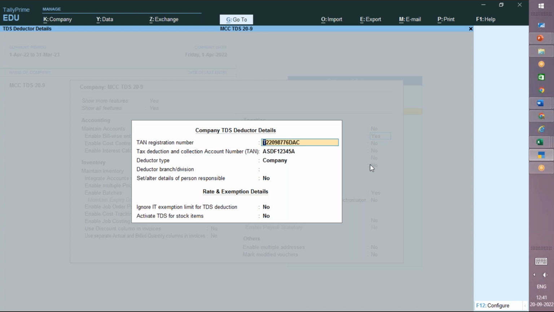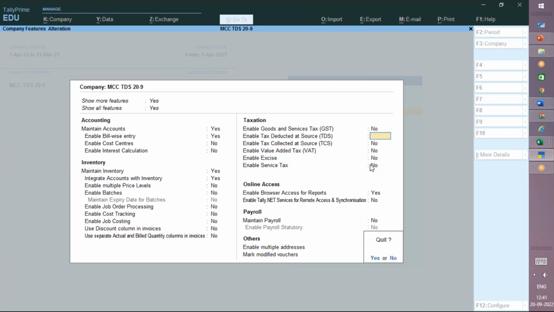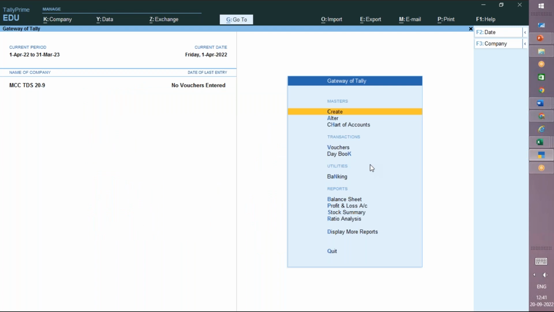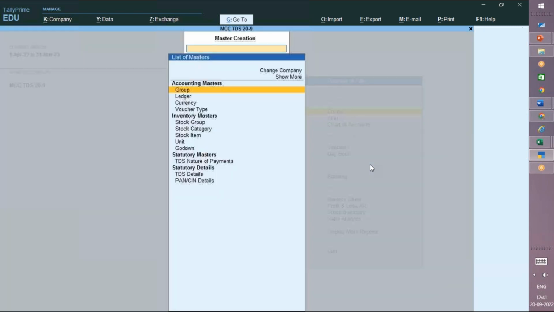Once you're done with this, you go to create. Under that, you go to statutory masters. In that, you have nature of payment.